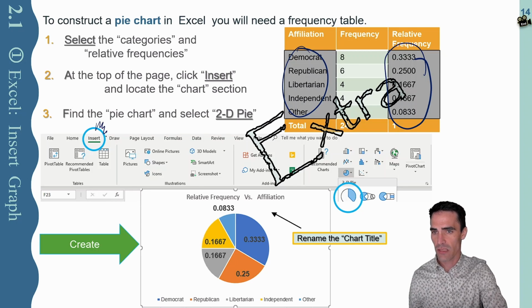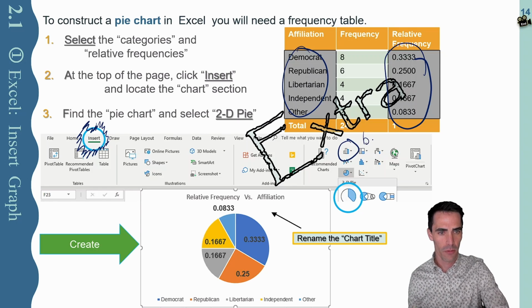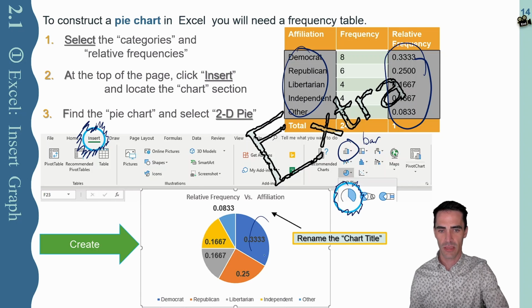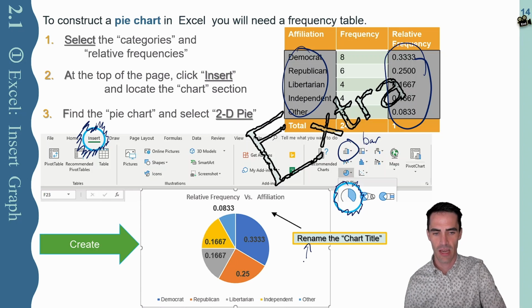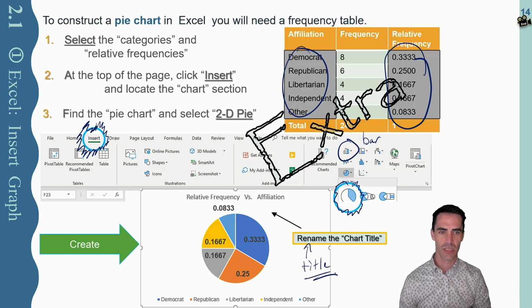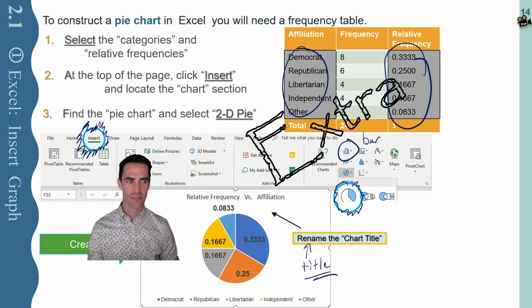Go over to that insert tab. If you ever want to do a graph, hit insert. It is the best. And then you can scroll over. This is where our bar graphs were earlier. I want to select over here a pie chart, and boom, just like that, here's my different percentages. It'll create it in no time at all. The one note that I have for you is if you are going to name them, make sure you do take the time to rename the title. Give it something snazzy, something interesting that hopefully pops out and gives the information that you're most interested in.